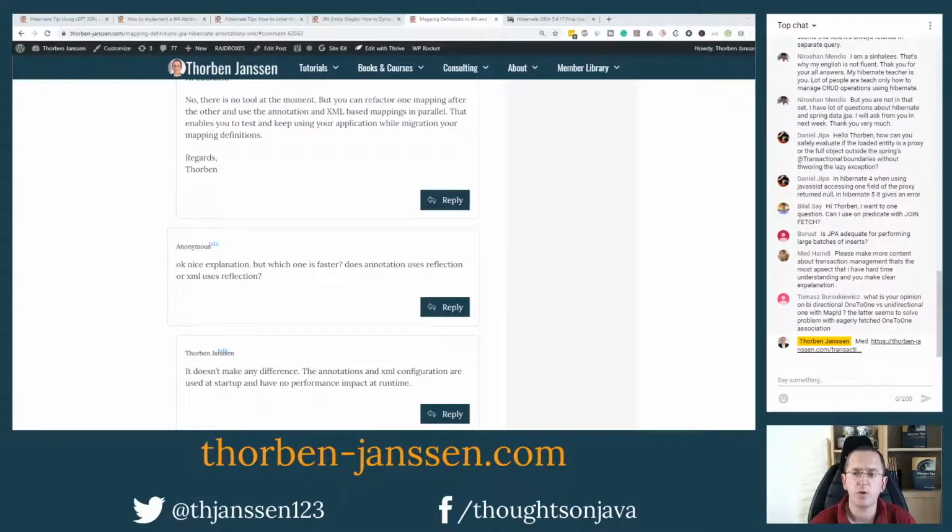So yeah, to sum this whole answer up, if you want to have a mapping that you can apply for all bidirectional one-to-one associations, then please use the unidirectional one with the maps ID. If you can and want to differentiate between certain situations and use cases in your application and especially in your domain model, then you can use a bidirectional mapping as well. But then you need to make sure that the entity that doesn't map the foreign key column isn't used too often. It's always used together with the other entity that references the foreign key column.